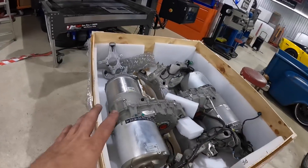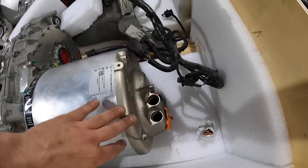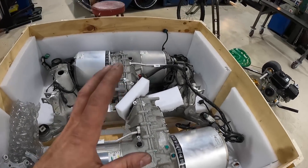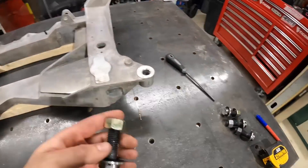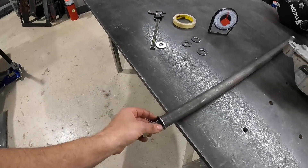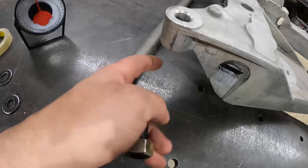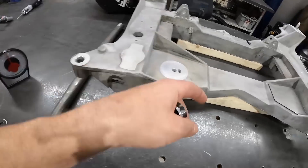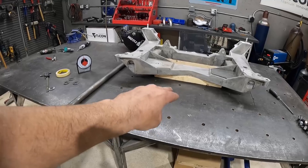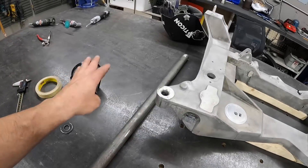Looking at the actual Tesla motor, there are three factory mounting points — this ear, this ear, and this ear — and we'll need to make something to hold the other side up too. Our subframe is aluminum, so we have our hardware all set up to start connecting the dots. Poly cut some washers on the plasma table out of eighth-inch material and softened up these bolts so they can fit inside the pipe, and we'll weld them in place. Once welded up we can remove the two-by-fours, and the K-member will float over the table so we can get underneath it and set the suspension up with some droop.